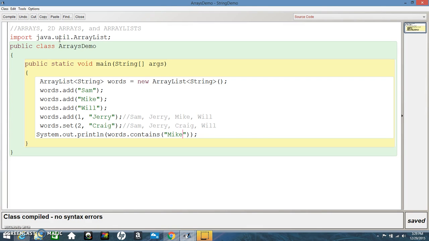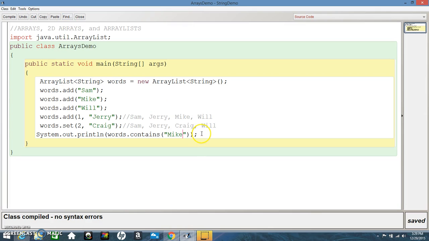And you can look at some of the other array list methods. You need to know them all. They will be given to you on the exam as far as the headers. But that's one. There's also a remove. You can just remove something from a list. You just tell what index you want to remove. So that's how array lists work.